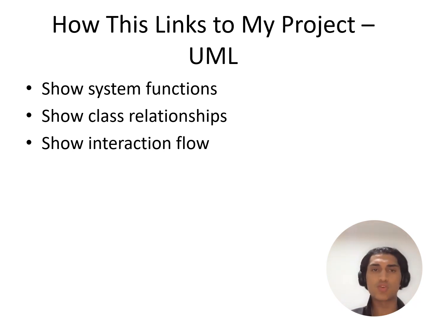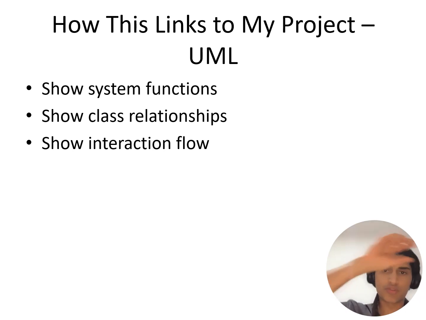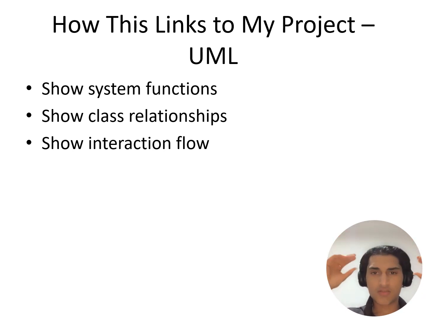So let's see how this will link to my project. UML shows system functions, shows class relationships, and helps me to show the interaction flow. The interaction flow usually means the data is transferred from a point to the endpoint. So it helps to show the path that has been followed while the data is being transferred. So moving on to next.